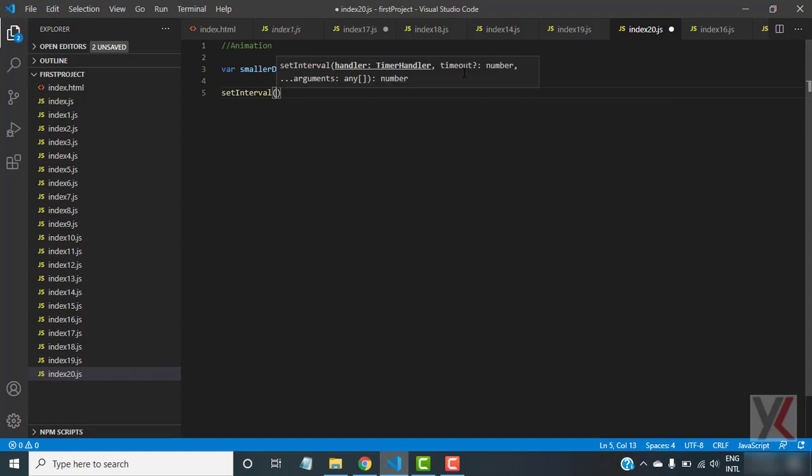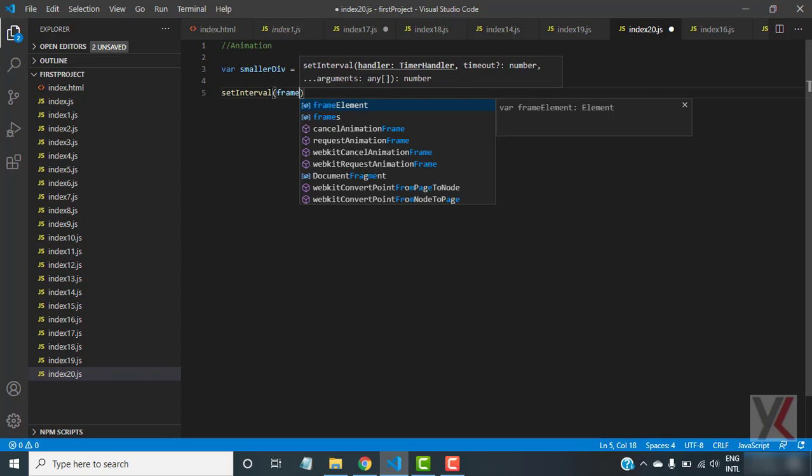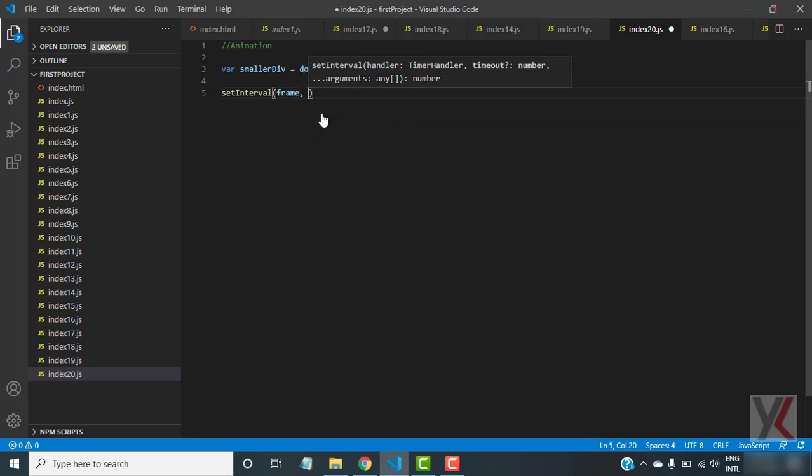First one will be a function and then the timing, like how many seconds you want to continue the animation. Okay, so first I will use a function name over here, suppose frame. So this is the name of the function. Okay, then we'll provide the timing. Okay, suppose 5 seconds. Okay, so I want the animation to continue till 5 seconds. So I'm providing 5 seconds here.